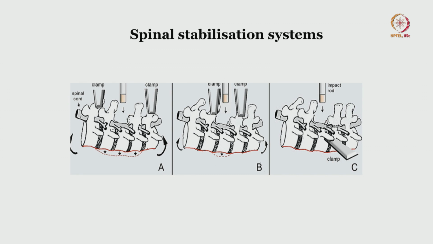So what you are seeing here is the movement of the spinal column when you use the impactor from top. So this is the classical spinal cord injury model, wherein you want to induce the injury by contusing the cord. It's cord contusion. Something comes and hits the cord. In this case it is an impactor, which is actually a measured one, which we will be dealing with in the next few slides. But what I want you all to pay attention to is, for these clamps, the area of fixation.